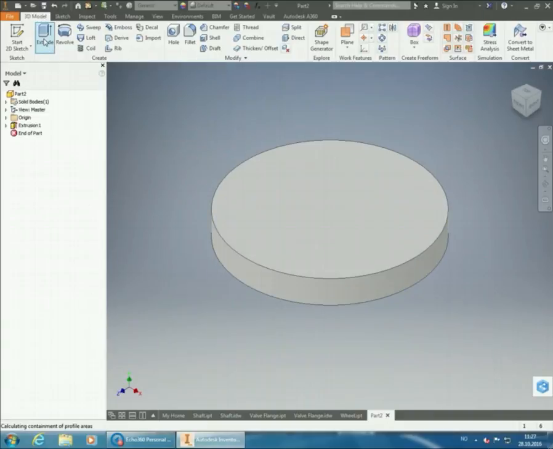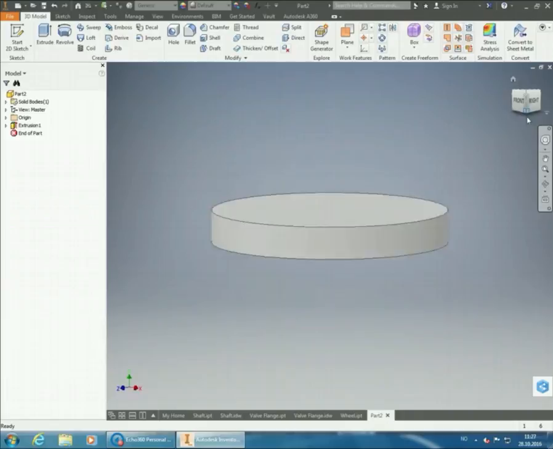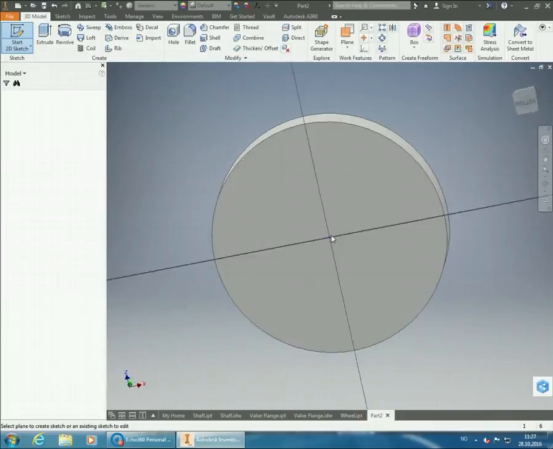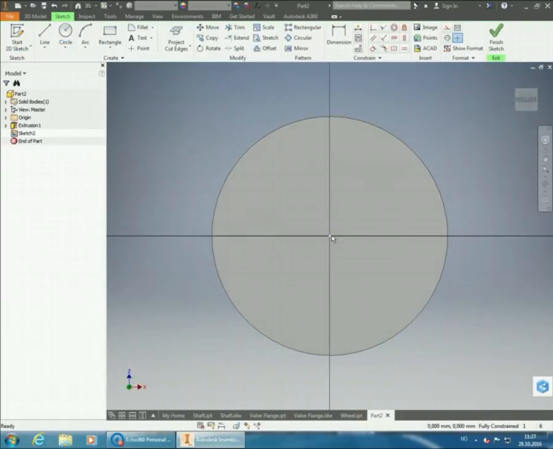Once we've extruded that one, we'll create another sketch. I'm going to create it on the underside of our disc, so that I'm going to extrude it downwards to create the rest of the valve. It's not a big problem if you create it on the top side. It just means that your valve will be upside down while you're modeling it. It's not going to have any significance when we're assembling it, so it's not a big problem.